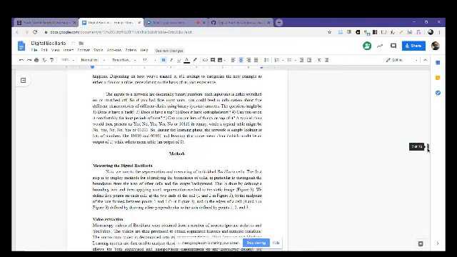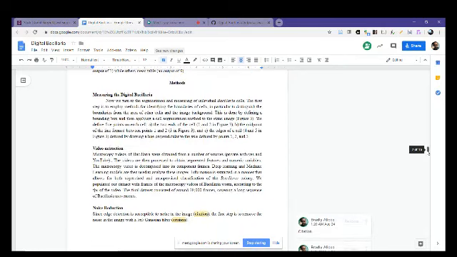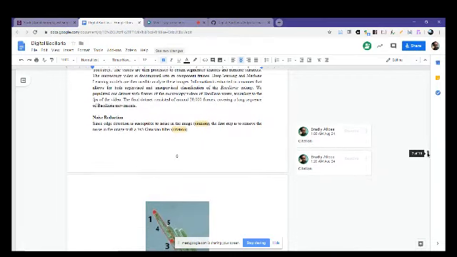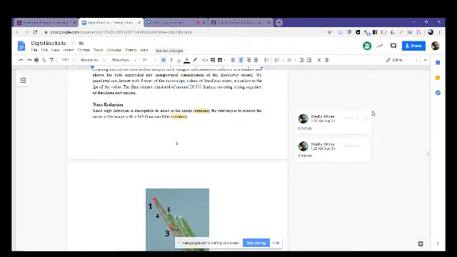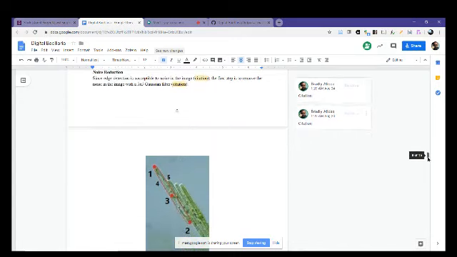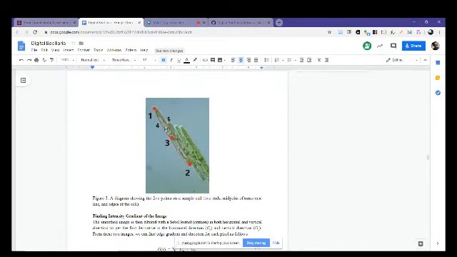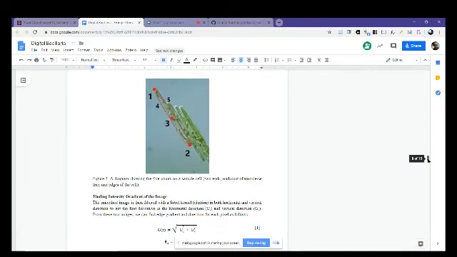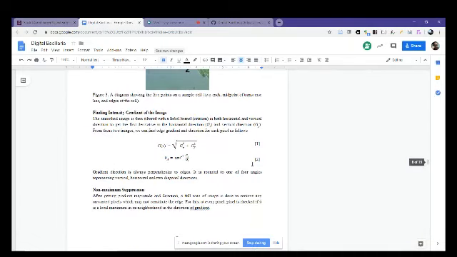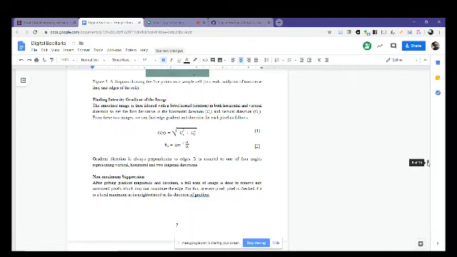And then we get into methods, which are measuring the Bacillaria. There's a description of that, video extraction, noise reduction. There are some citations to add here. Then here's an image of the 5 points on the cell, and then some equations, the gradient equations. I put them into Google Docs using their equation editor.